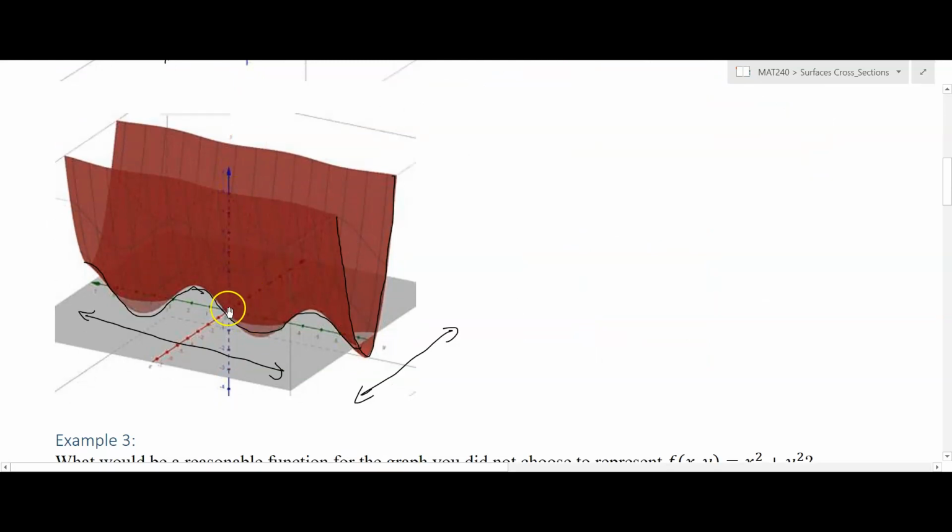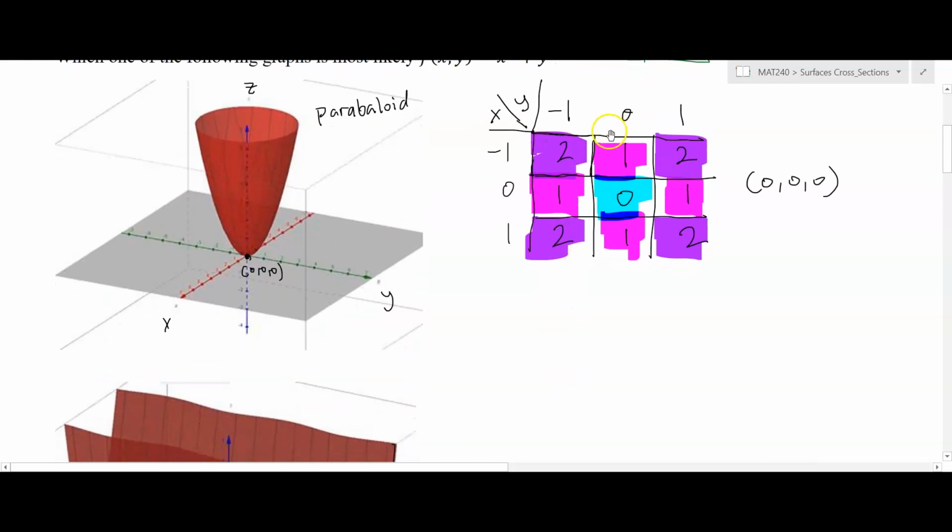It looks like it might go through (0, 0, 0). But since we are looking at a three-dimensional surface and we can't rotate this one, it's a little bit difficult to tell. But here's the interesting part. If I just hold one of the variables constant, for instance, let's have x be held constant at -1. Or better yet, let's start with y. Let's say we held y constant at -1. Okay, so this graph is going to be a graph of z versus x when y is -1.